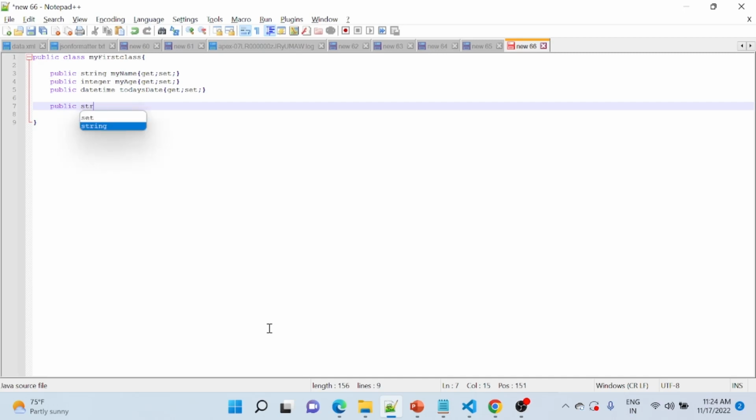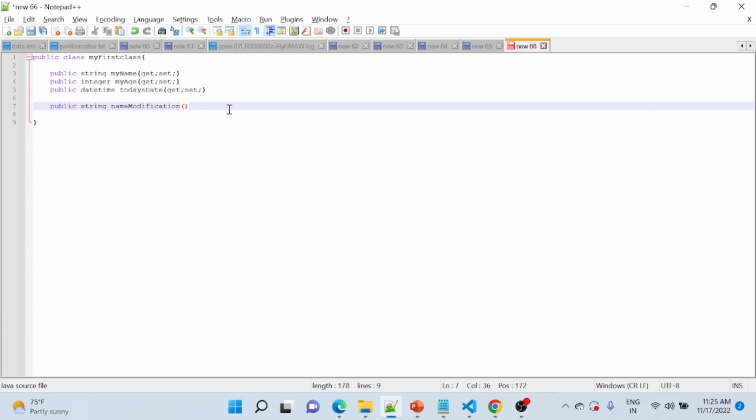Let's say I'm giving the return type as string. And then I'll use name modification. This is my method name. Now I can pass the input parameter.